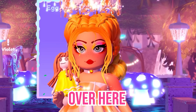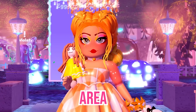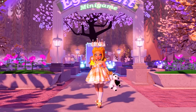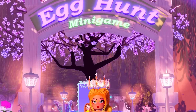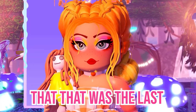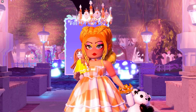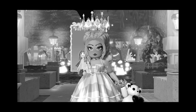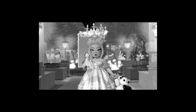Standing over here by the Easter area feels a little bit weird. It's like a whole lifetime ago that this Easter update came out, and Easter hasn't even been a thing for so long now. It's kind of weird to think that that was the last proper update we had in Royal High. I came over here to record in a different place than what I'm normally used to, but it kind of feels a little bit strange.